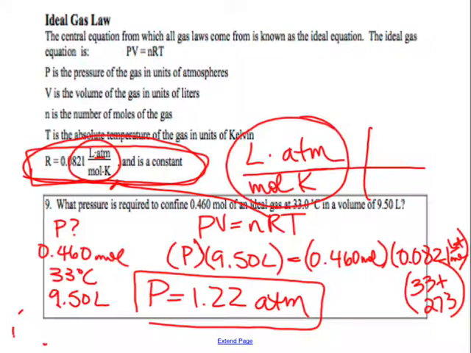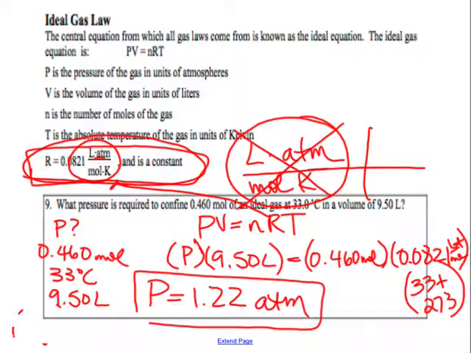No, it's just a unit. This is not a formula. If I ask you what the units on density are, what would you tell me? Grams per mil, right? So these are just units. When you try to determine density, do you plug stuff into grams per mil? No, you plug it into mass over volume. So these are just units on a number.